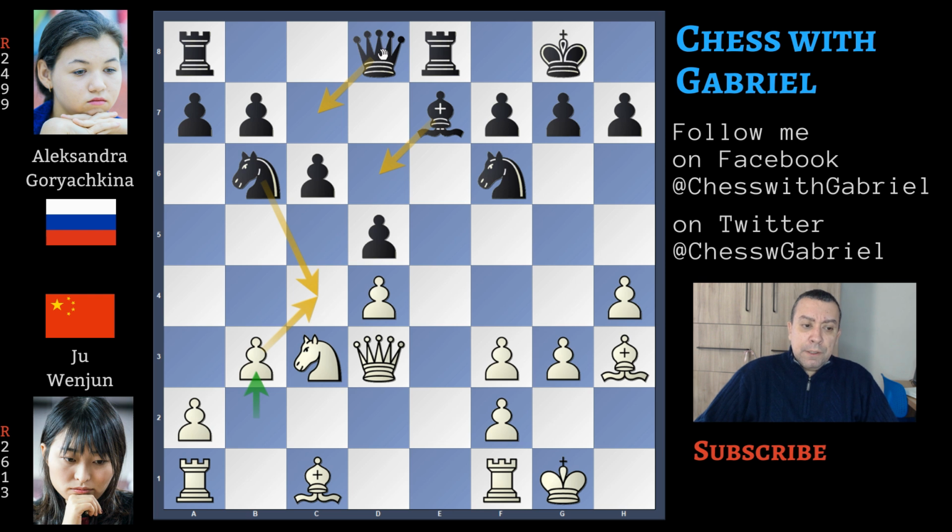Now it seems to me that the natural way to complete the development for black with complete equality is bishop to d6 and then queen to c7. Another nice idea probably is bishop back to f8, not played by Goryachkina in this position, that gives the e5 to the rook, and if possible the bishop will move to g7.